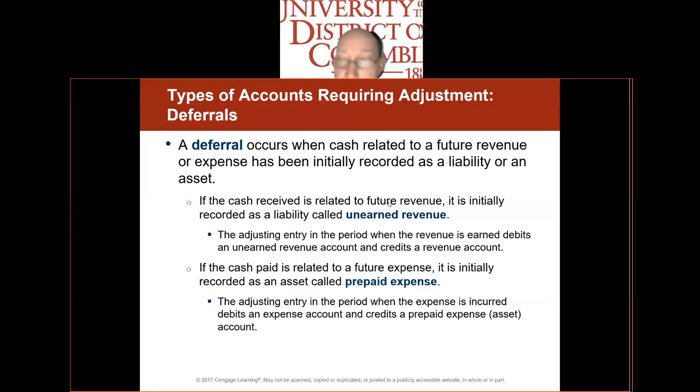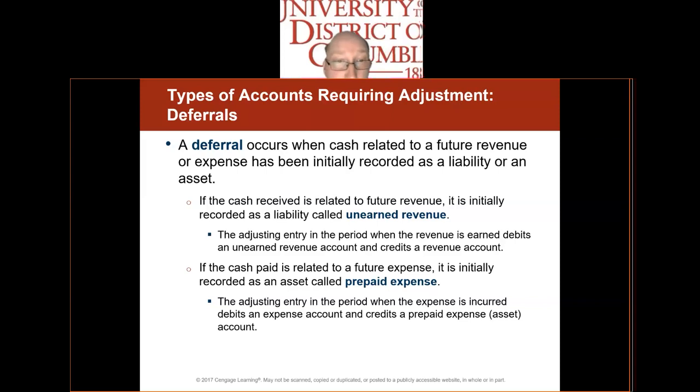But think of it this way. The wedding party goes to the hotel. They say, hey, we want to have our wedding here. Here's a 50% deposit, okay? That 50% deposit, I put it toward their account, but it's unearned revenue for the hotel because the wedding hasn't happened yet. When it happens, then I'll make the adjusting entry. So that's the idea of unearned revenue.